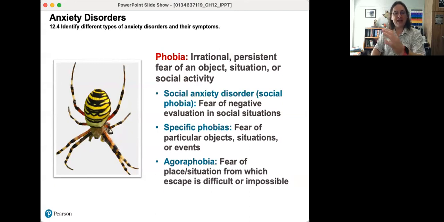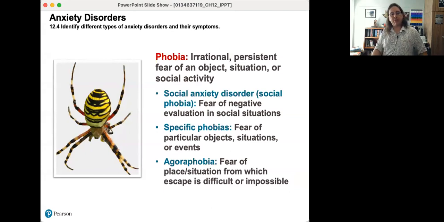All right, so anyway, that's what a phobia is. It's an irrational, persistent fear of an object, situation, or social activity. And to caveat that, it's to the point where it causes dysfunction, where a person doesn't want to leave their house. They don't want to go outside, go in public, get in front of people, or get on a plane, whatever that may be. If it causes some kind of dysfunction where they can't take part in their day-to-day ritual, then we can probably classify that as a phobia if we look at the length and the severity of it.